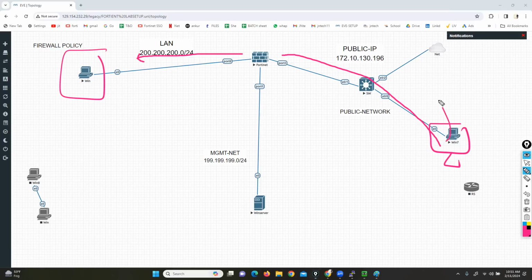He can only hit the public IP. Yes or no? The outside machine can only hit the public IP, right? Yes. Outside users can only hit the public IP address. They don't have any information about the private IP.